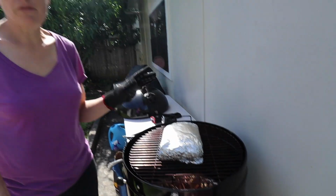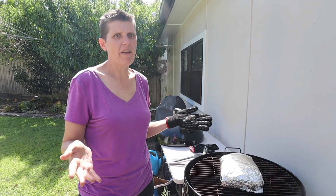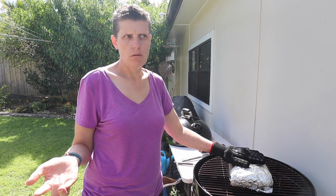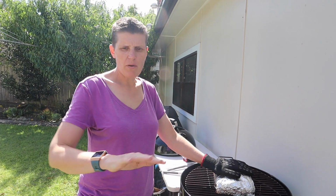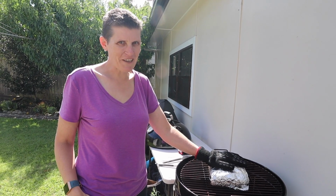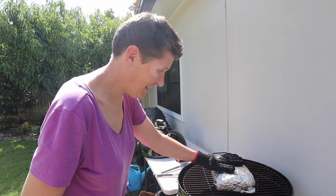So we want to rest it for about an hour. We're at 4 now, so I've been going 12 hours, but the meat's been on 9.5 or 10, something like that. Oh, 10.5 hours. So I'm going to take it out, we'll rest it for an hour. So about 5 we should be able to pull it and see what it looks like. I'm pretty excited. I hope it's good. Otherwise it's been a hell of a day.